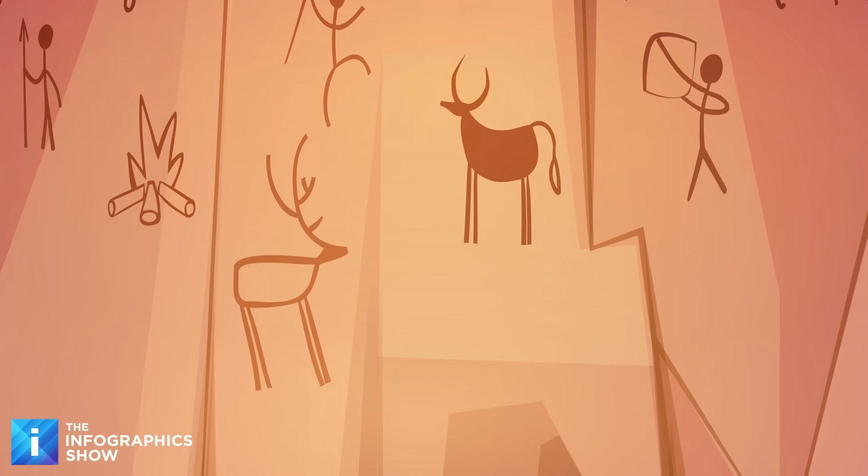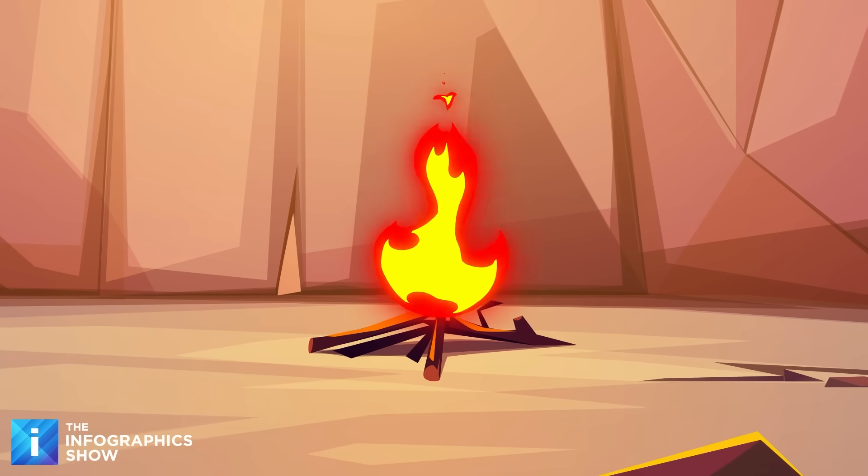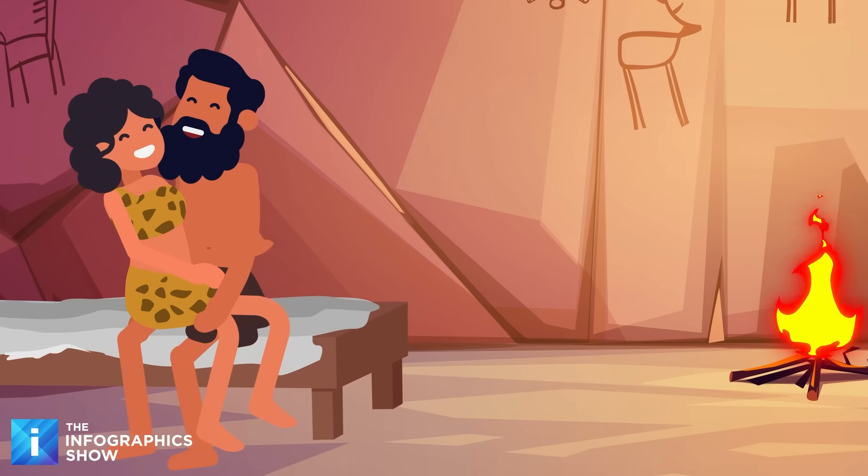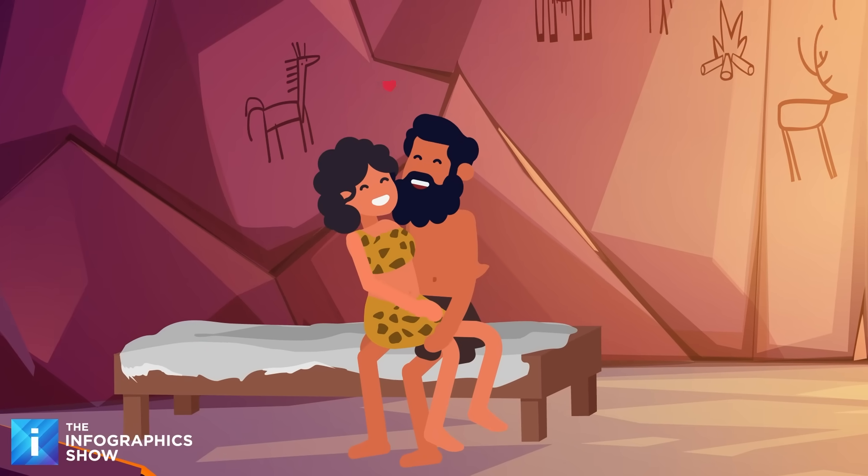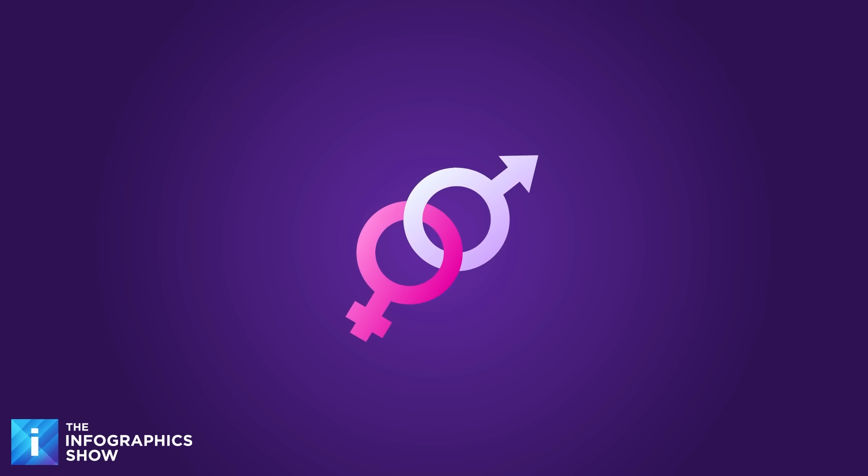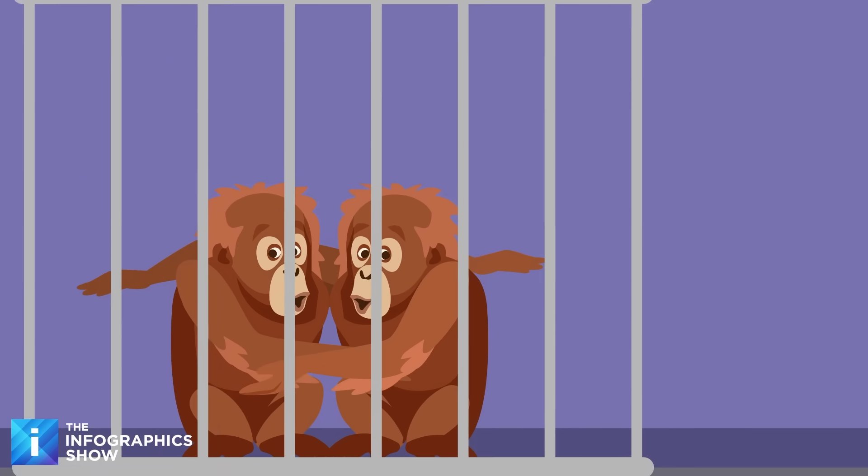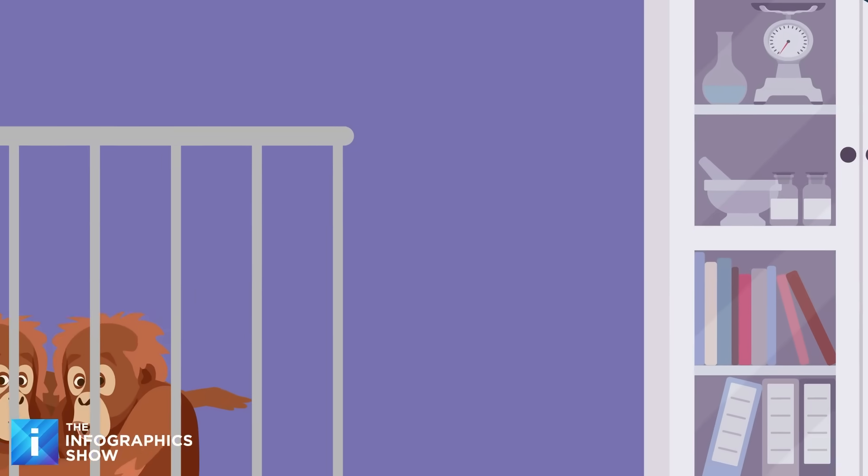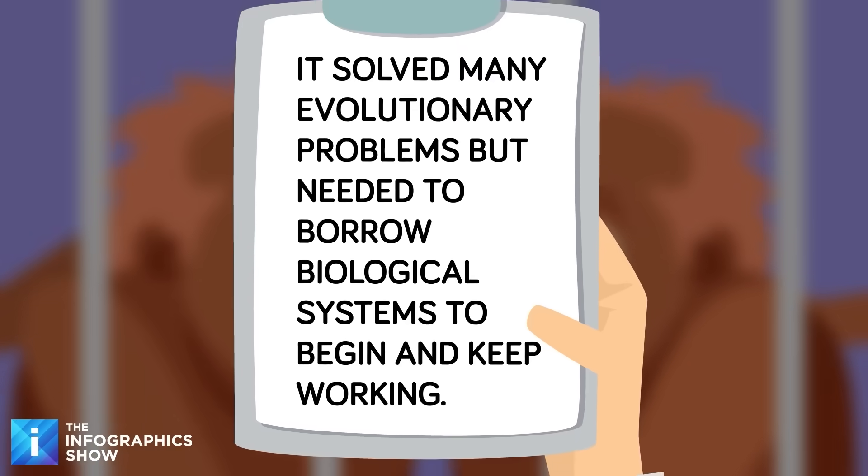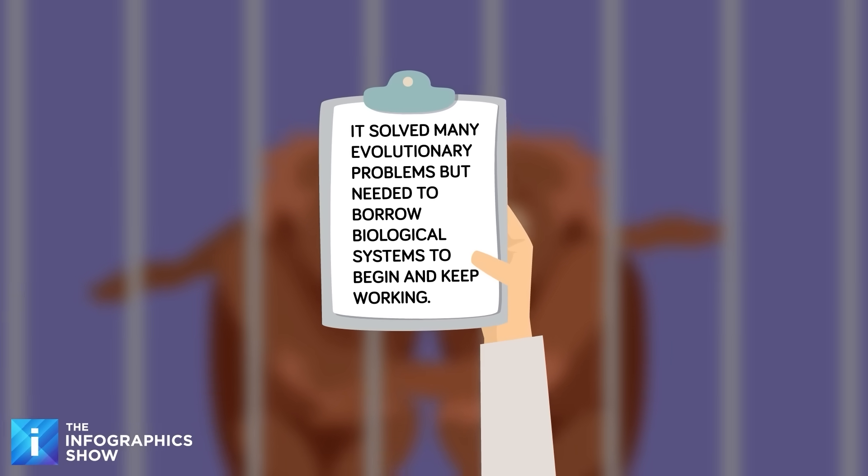Strangely, many species manage to evolve beyond pure lust and reproductive drive into pursuing long-term relationships. How is that possible? Wouldn't it seem counterproductive to trying to reproduce as much as you can? To staying bonded to just one mate for years? Well, aside from the social pressures toward monogamy, there is an evolutionary and biological basis for a drive toward monogamy. According to University of California researchers Evelyn Mercado and Leah Heibel, the transition to monogamy solved a variety of evolutionary challenges but required the co-opting of biological systems for its conception and ongoing success.